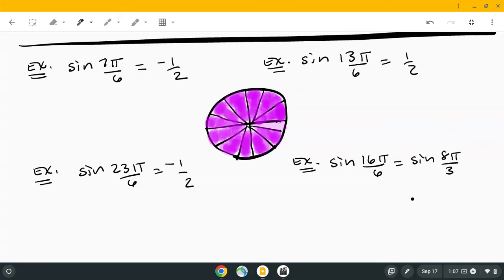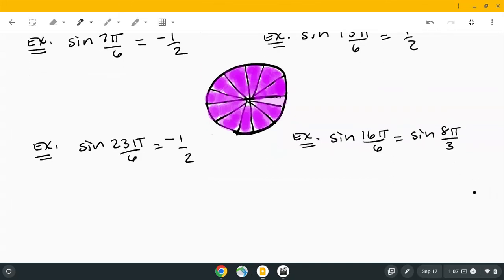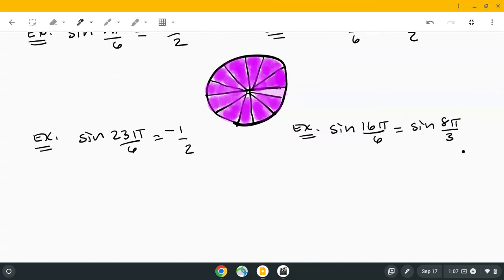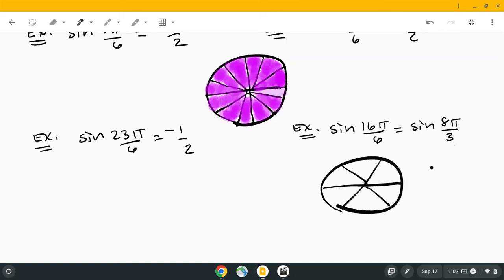Okay, and this is the only one of the 4 that reduced. So now we're dealing with thirds. And thirds, pi over 3 is 60 degrees. So here, let's count. Divide this into thirds and this one into thirds. And let's just count instead of shading in. So we want 8 thirds. 1, 2, 3, 4 thirds, 5 thirds, 6 thirds, 7 thirds, 8 thirds. Okay, so right here, it lands in quadrant 2.